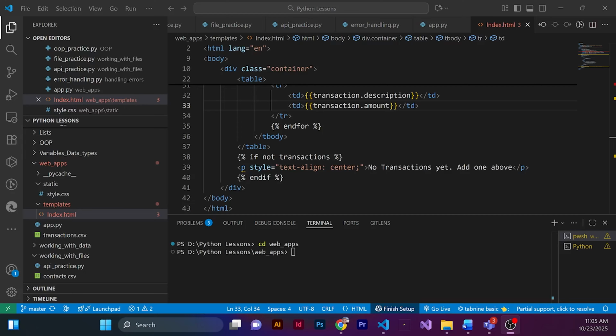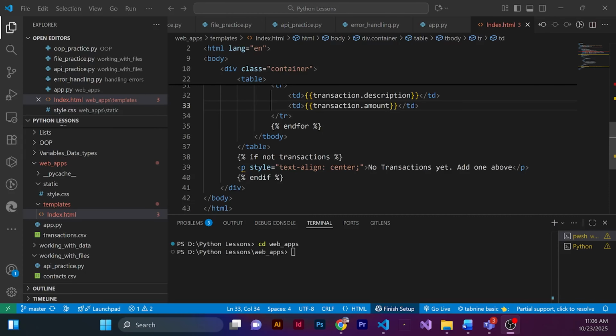So the plan: after we load the transactions, we need to create a new variable for the balance, then loop through the transaction list, and for each transaction dictionary, get the amount value, convert it from a string to a float, and add it to the balance. And then finally, when we call render template, we pass the balance in as a new variable.